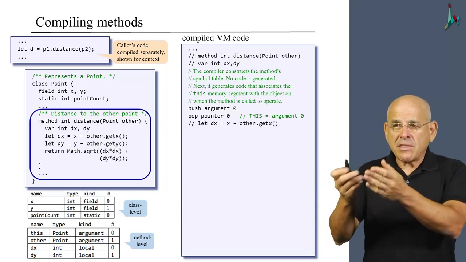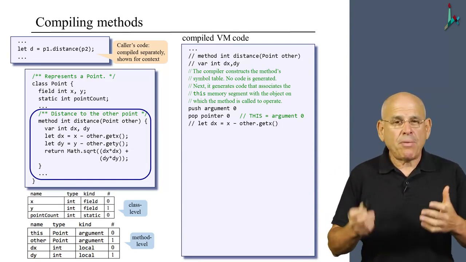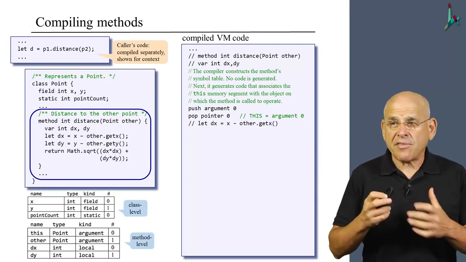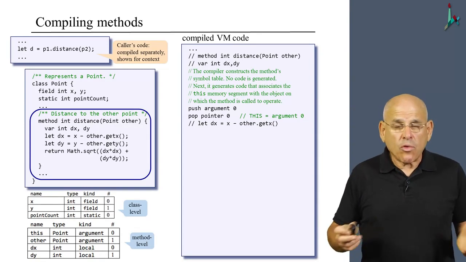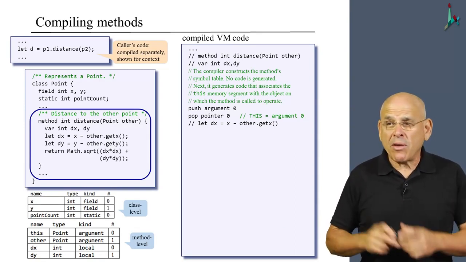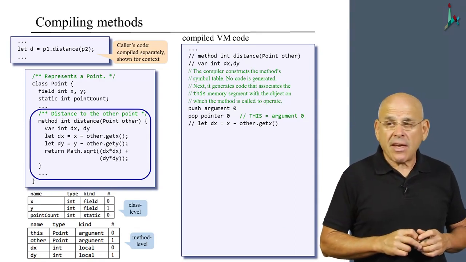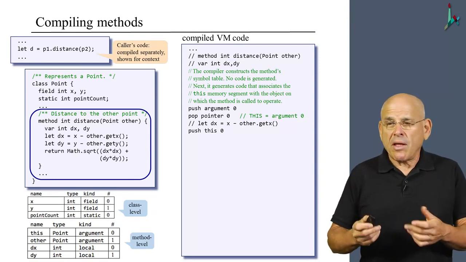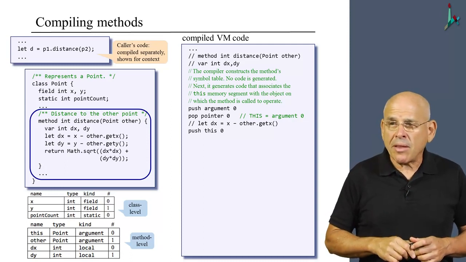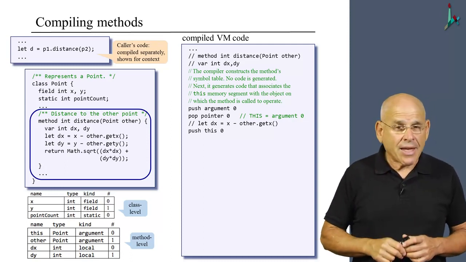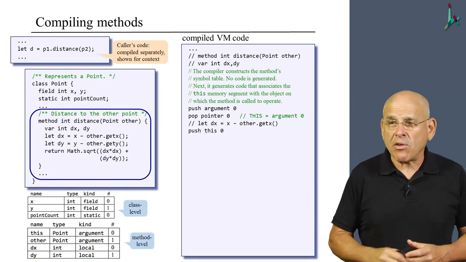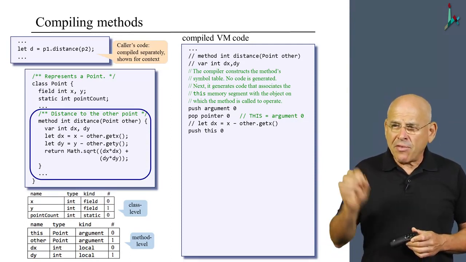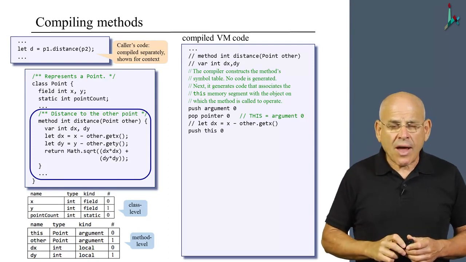In particular, here's a command that seeks to manipulate the x property, or the x field, of the current object. How do we do it? Well, we can easily do it now because this has been taken care of. So we push this 0. What is this 0? When we look at the symbol table, that's what represents x, right? x is mapped on this 0. So we push this 0 on the stack, and then we have to call getX on other.